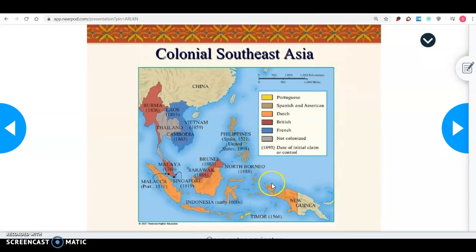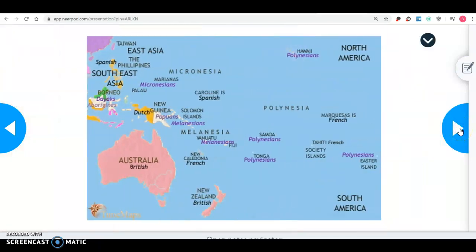This area is called the Dutch East Indies. It was huge in trading, and especially that idea of mercantilism, where we're getting raw materials and sending them back to Europe to make final products, and then sending the final products throughout the world to sell, is going to be huge in this area.